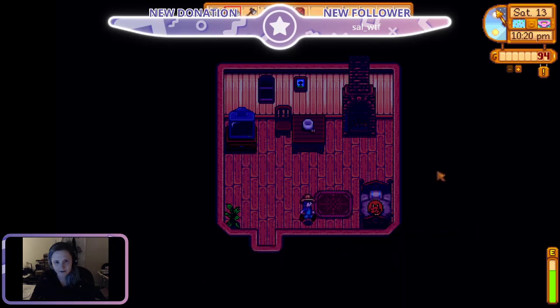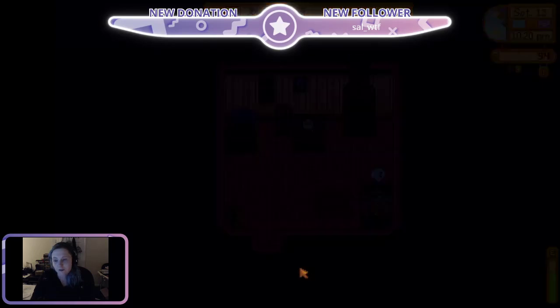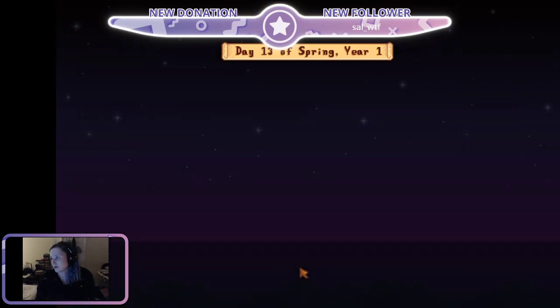It's going to be sunny. That's not good, because we want it to be rainy so we don't have to walk for the crops.